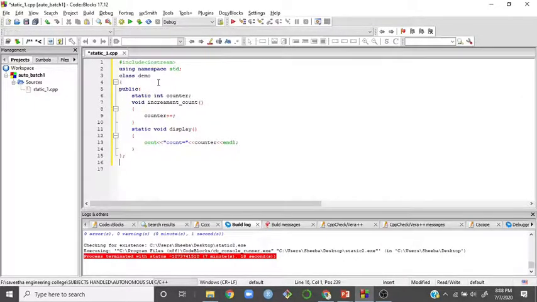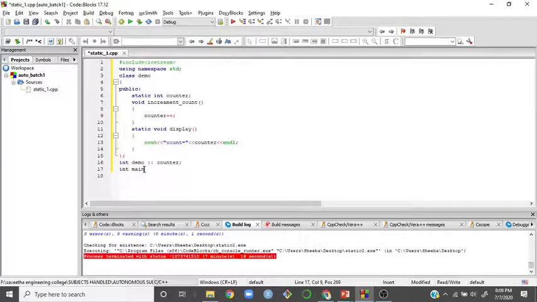Now we are done. Before getting into the main function, one of the most important properties: if I make a variable static, it is visible only inside the class. So I have to make this counter visible for the main function. So the syntax is the return type, class name, scope resolution operator, and then the variable name. It's very important. If you skip this, you can't access the static variable.